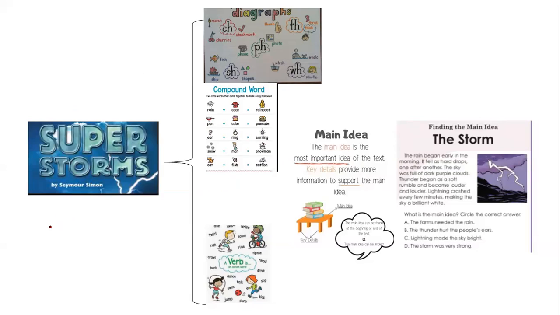Think about the pie. Was it to persuade, inform, or was it to entertain? Now think about this. It's a factual story about storms. You said inform, you were right. That's the piece of the pie that it is. It's to inform.